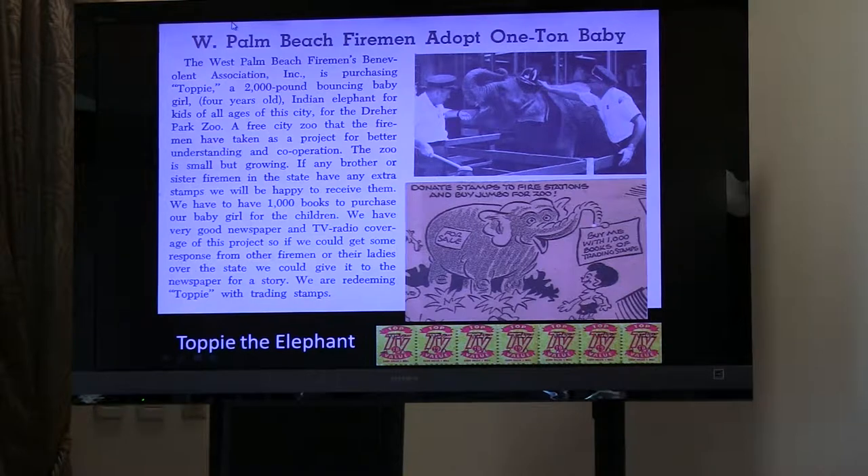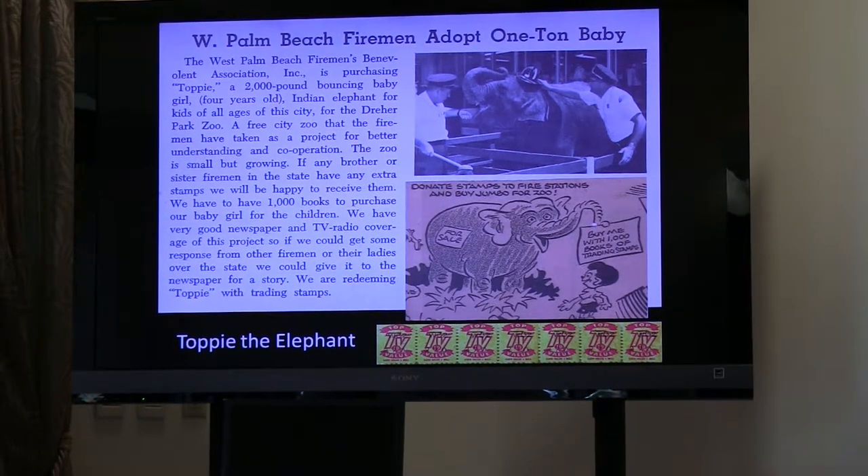For about one year, Joey was the main attraction since he was so famous in the city. That would change on April 16, 1965, with the arrival of Toppy the elephant. Toppy was a small two-and-a-half-year-old elephant owned by Jett's Petting Zoo, a traveling menagerie that would go around the country visiting different shopping malls. In 1963, Jett's Petting Zoo visited the West Coast Shopping Plaza down the street from here, and people in West Palm Beach fell in love with the baby elephant they saw. They decided they needed this baby elephant for the zoo.